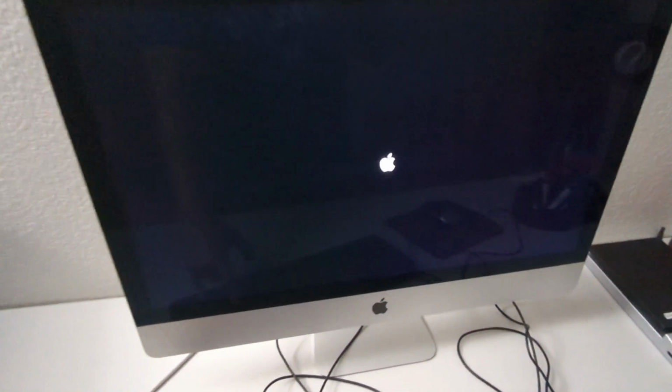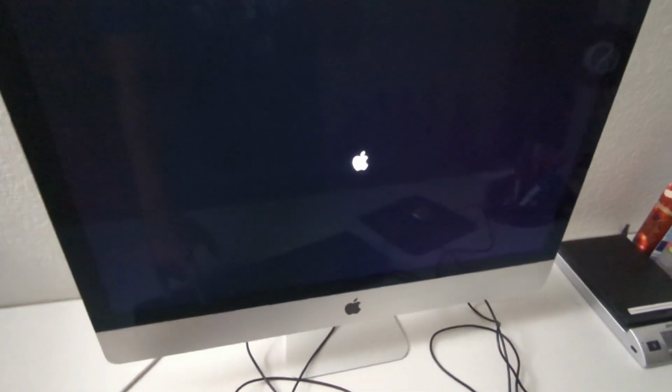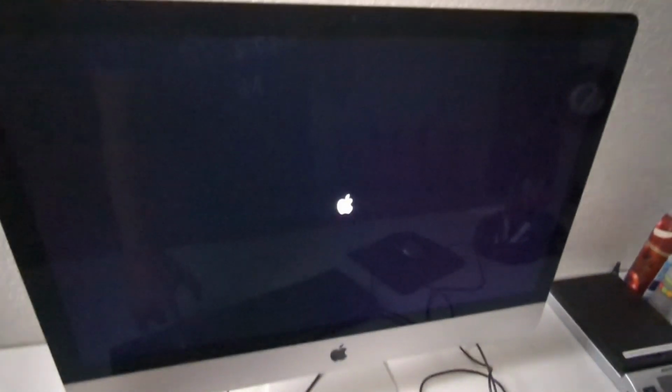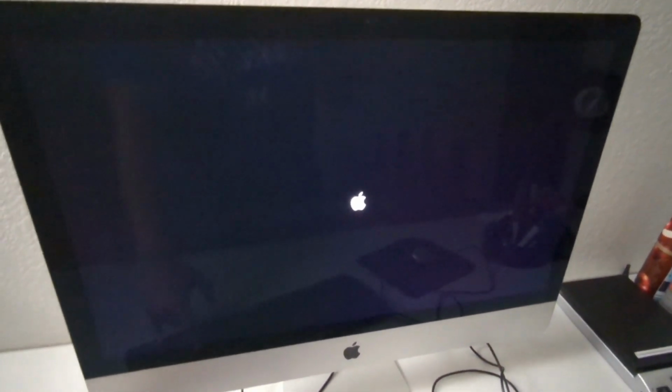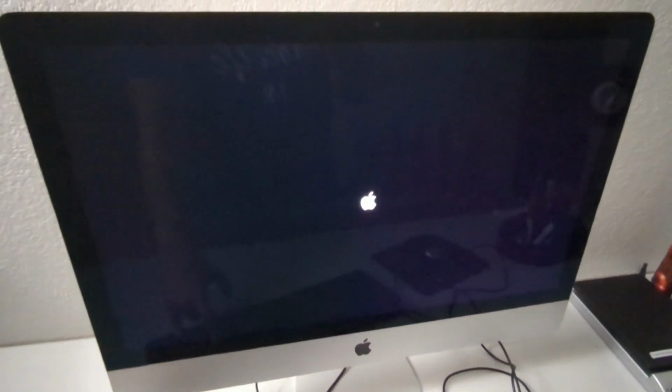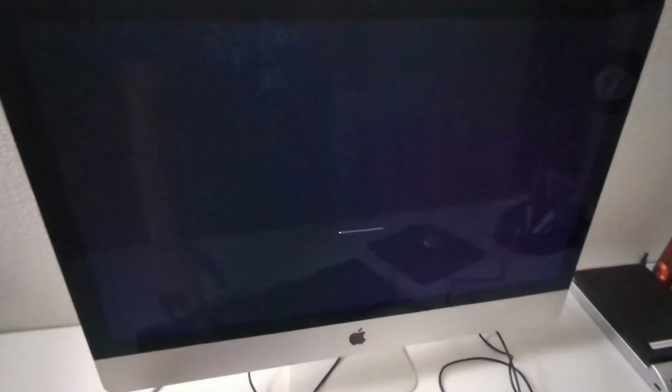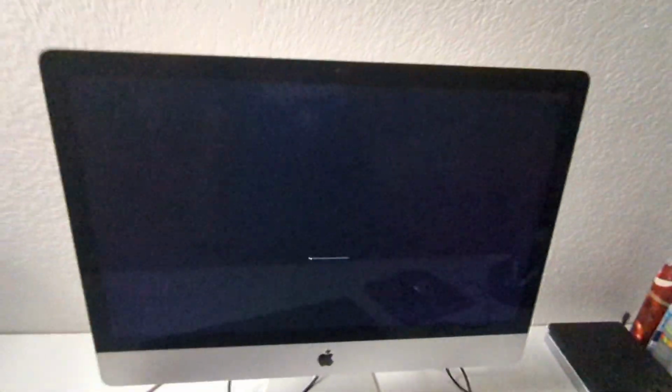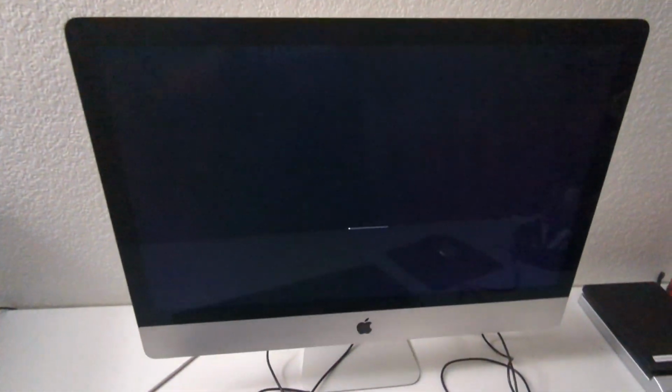It does take a while, but you'll know when the Apple... Usually there are different indicators, but in this one, the Apple icon should go away and you'll just see a bar up here. So there you go, that's how you know it worked. You can let go and just let it boot. This usually takes a while, so I'll come back once it's done booting.